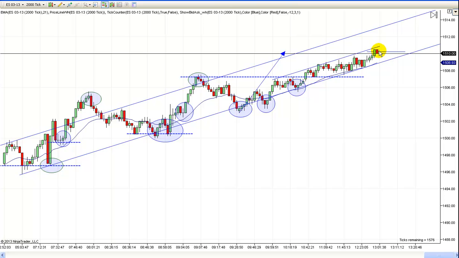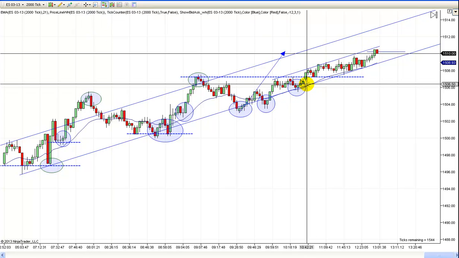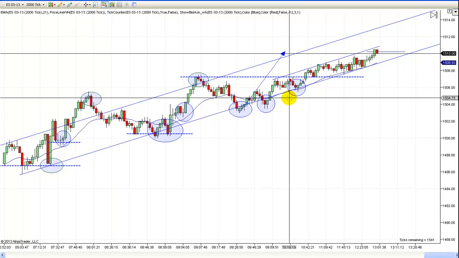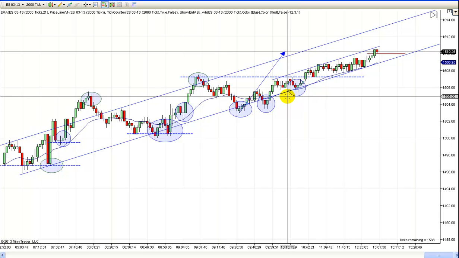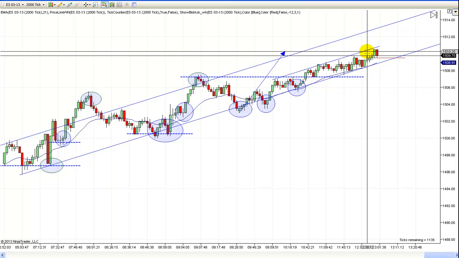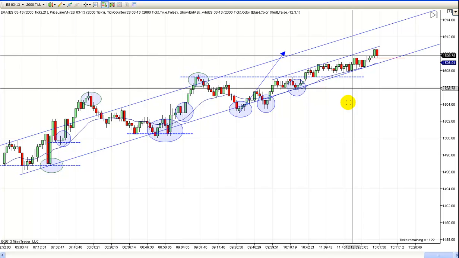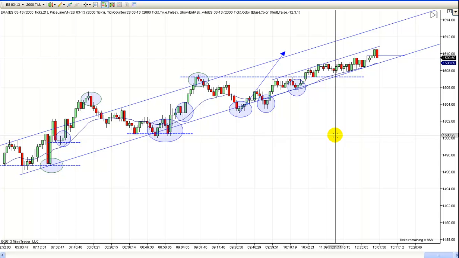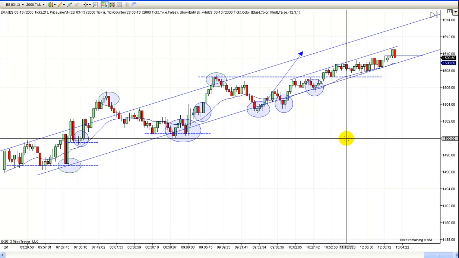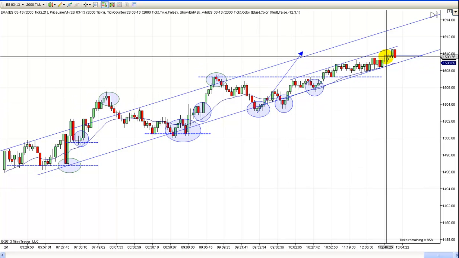And you could have exited right there and made, let's just see what you'd have made off this trade if you'd have done that. Oops, wrong place. Your entry would have been 1504.75, and to exit one tick in front of that would be 1510, so about 5 points. Basically, you'd have made 5 points right there on a single contract, and it never really took any heat at all. I mean, it took off from the start and was gone.